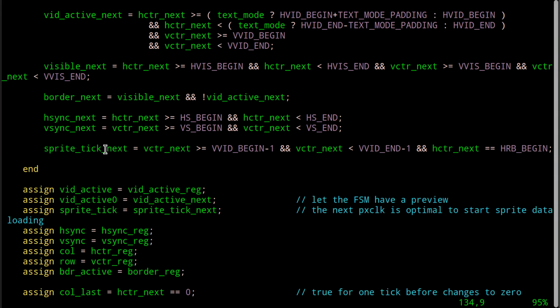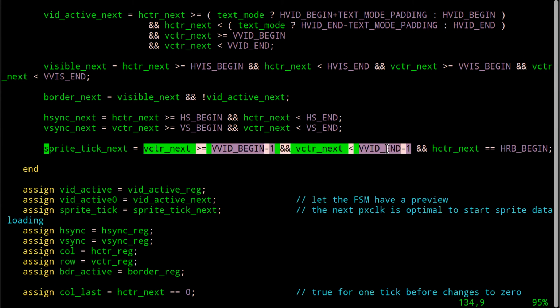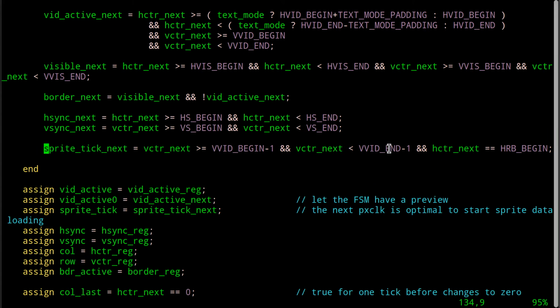And I just simply added it in here, like, hey, should I be asserting the horizontal sync right now? Should I be asserting vertical sync? What should I be doing? Well, this one says it's true when what? The active display area, okay? And I minus 1 because we'll see that the sprites are actually fetched at the end of the line prior to the line where they are rendered. So there's this off by 1 jazz. You'll see that crop up again.